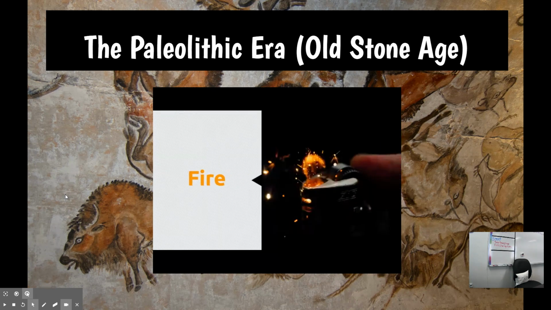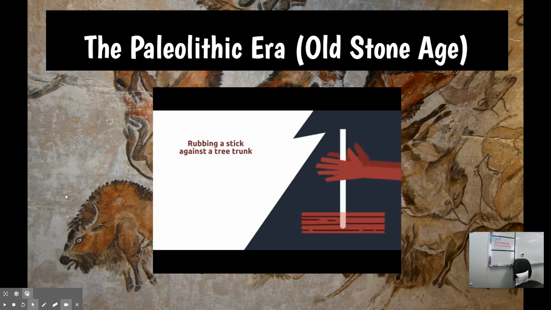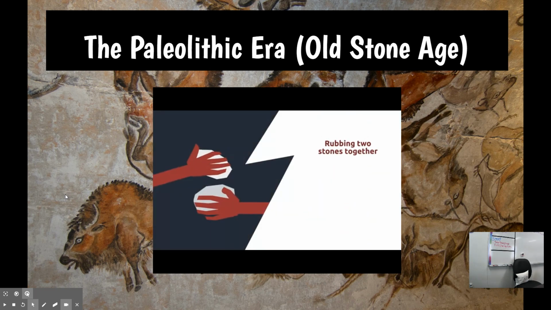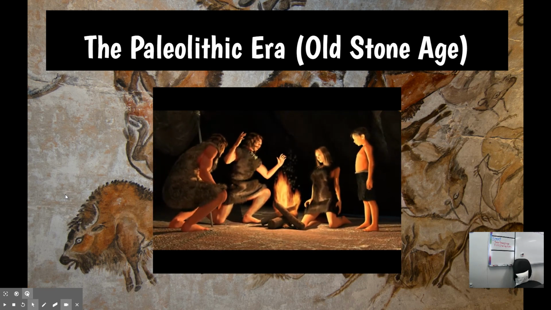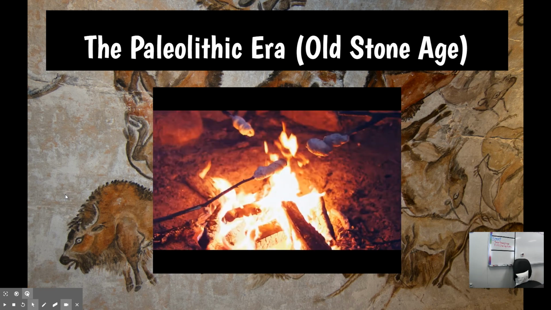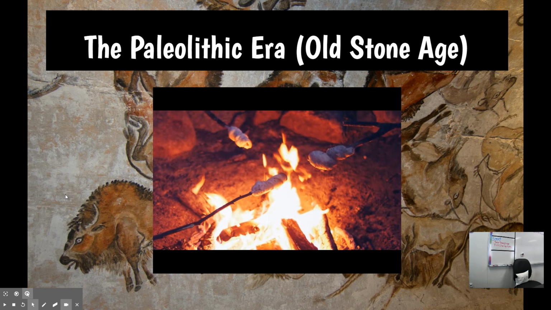Fire was discovered in Paleolithic times. No, that's not what I meant. It seems that the lightning from a thunderstorm accidentally started the first fire. Later on, men learned to make fire in two different ways, rubbing a stick against a tree trunk or two stones together. Fire was very important because it kept the people in the tribe warm during the night or in the wintertime. Also, thanks to the discovery of fire, they could now cook their food and enjoy eating tastier things.